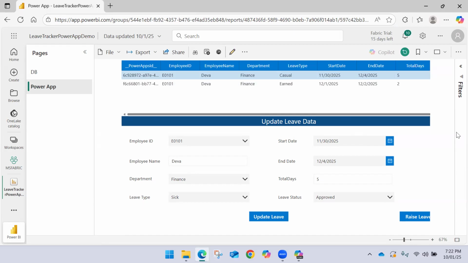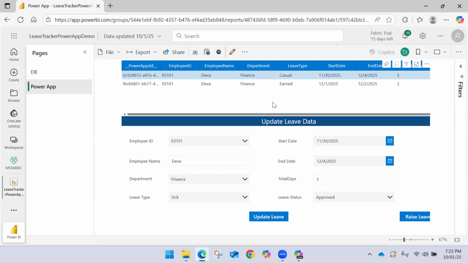But you should keep in mind that this can be done for the internal team. This cannot be done for the customers. So this will not work with the other domains. Then whatever Power Apps you are going to use in the report should be shared with all the Power BI users, those who are going to use the report. Otherwise, this will not work. Then data sources should be used. People should not use the Excel. That's the problem. I'm facing more issues, but you should use the SharePoint or Dataverse or SQL.